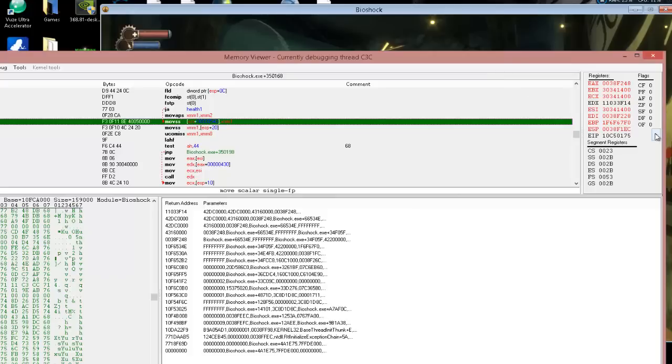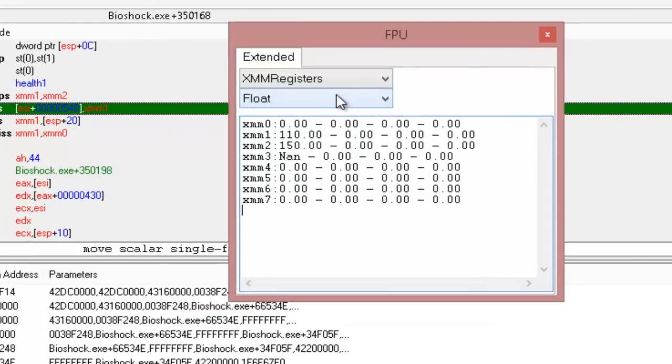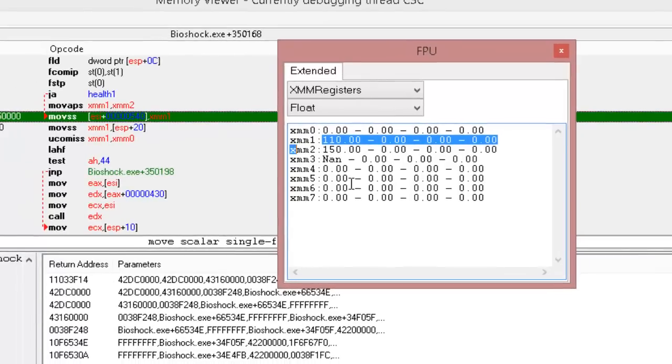So let's go check the XMM registries right quick, and we can see what's going on. We can see what her health value was. I believe she's at 150. I'm not sure. I believe that's her health value, and it's about to go down to 110. XMM1 is about to write 110 to her health address, my enemy's health address. So she's about to lose some health.